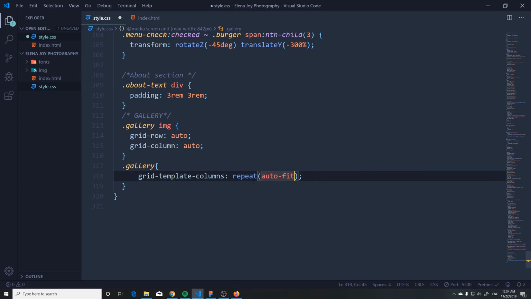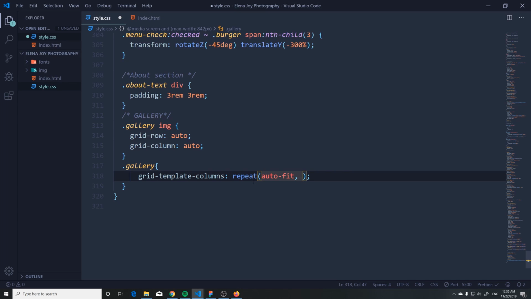All right, and what this does is basically it's automatically going to create the amount of space it needs, or the amount of columns it needs. All right, so we don't really specify a specific number of columns. It's just gonna be like, yo, I'm just gonna take up whatever I need to do to fit this grid.